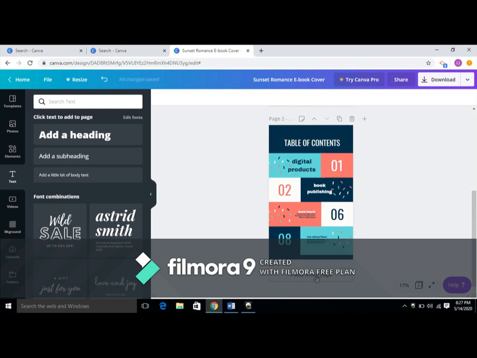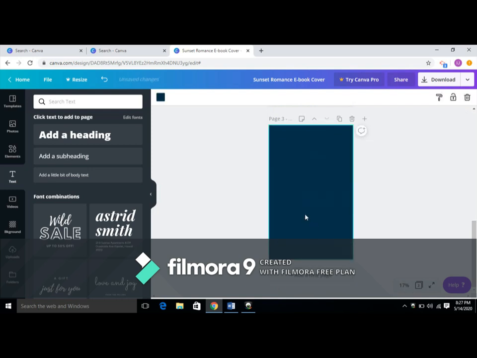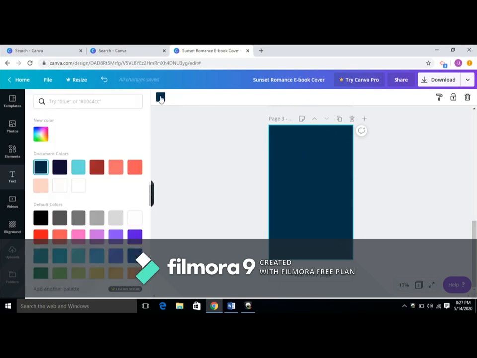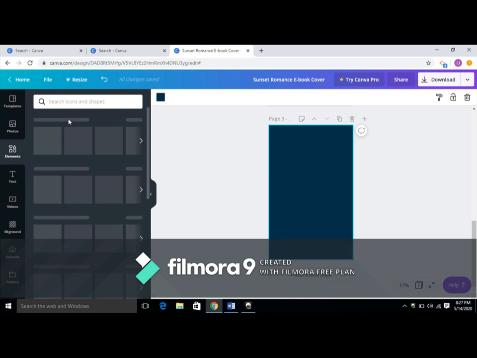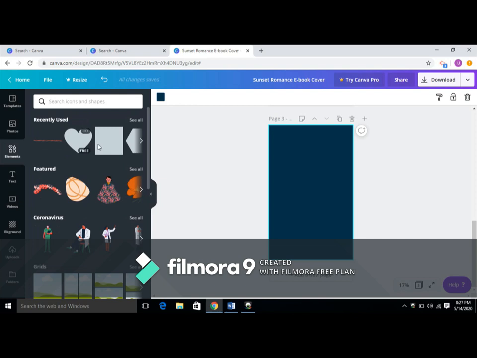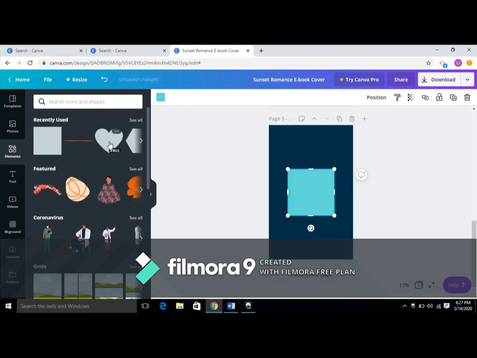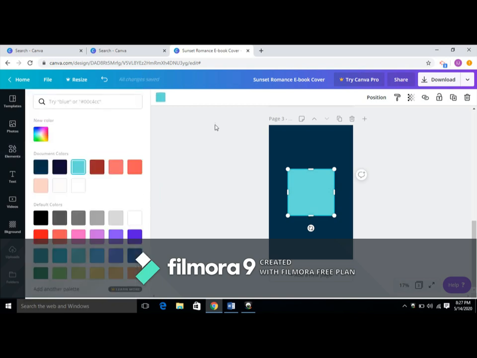So what I need to do is add a new page. When I add a new page, if I want this color, good and fine. If I don't like the color, I can change it to anything I want. But for the sake of this tutorial, I'll just leave this color. Then how do I get my page number and what I'm going to write and other things? I'll come here and click on elements. There are different elements that will come up, different shapes, different sizes. Anything I want, I can look for it right here. So I can click on this one, it is free. If I don't want the color, I can click here to change it, but I like this color.